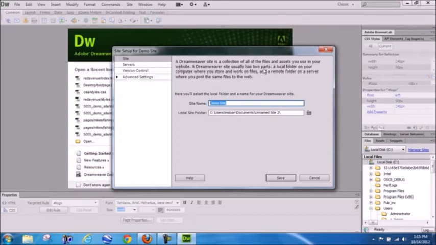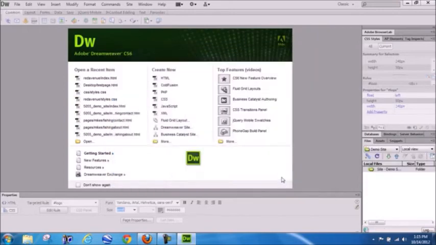So do not do this. Do not allow it to make a folder called unnamed site, and usually Dreamweaver does default to My Documents. I'm not sure where it would default to on a Mac. Do not allow it to make this random folder. Okay, so I'm about to do something that you shouldn't do, and I'll always try and warn you before I do that. Most of the stuff I've done, I've wanted you guys working alongside and doing it with me. I'm going to hit save. You don't have to hit save. If you do, I'll show you how to fix it.